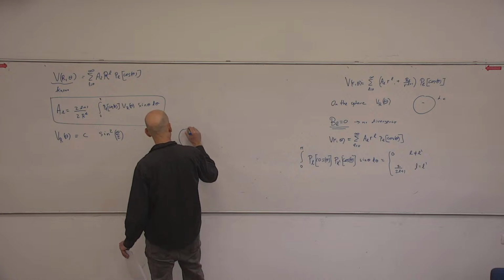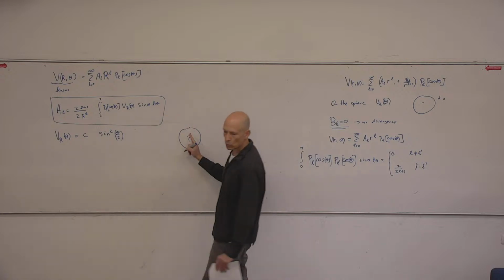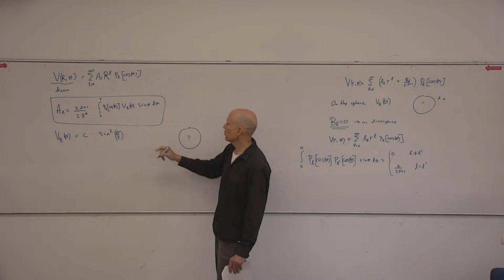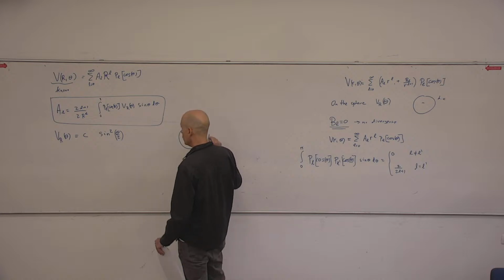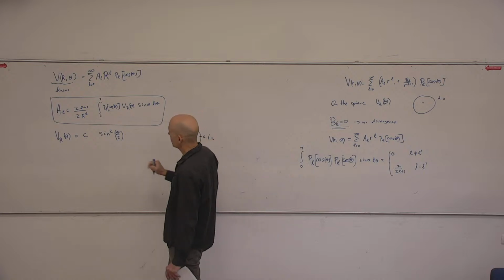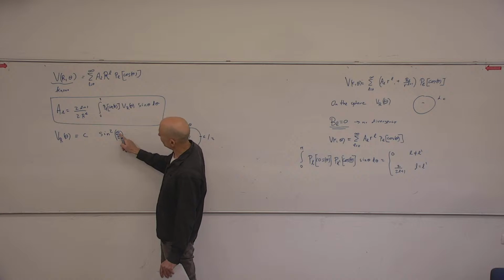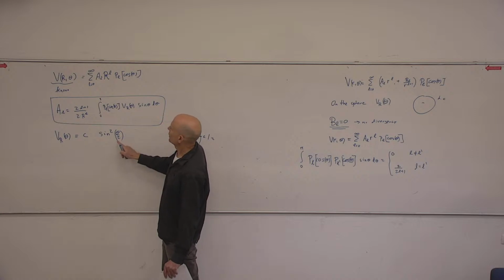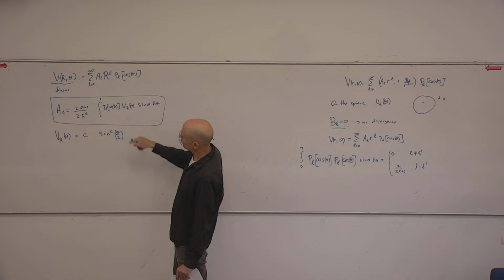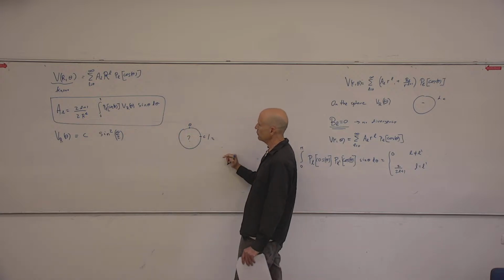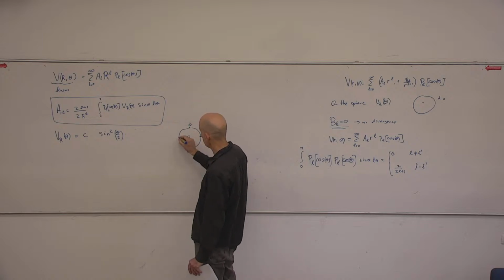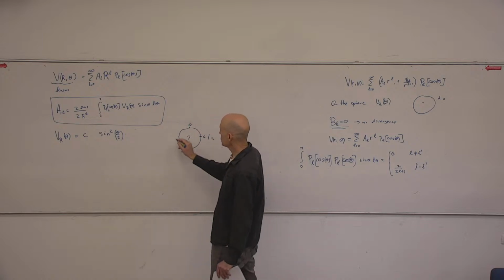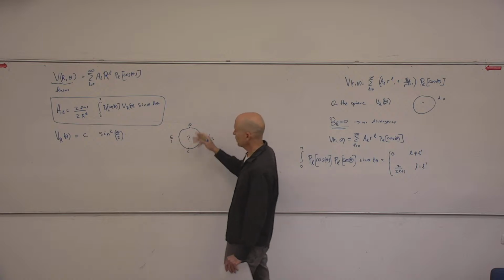Up here, what is up here? Theta is equal to 0 up here, so sine 0 is 0. Here it is C over 2, because then you are at pi over 2. This is pi over 4. This will be square root of 2 over 2 squared, that will give you this half. And here it is C, etc. So this is the potential on the surface.